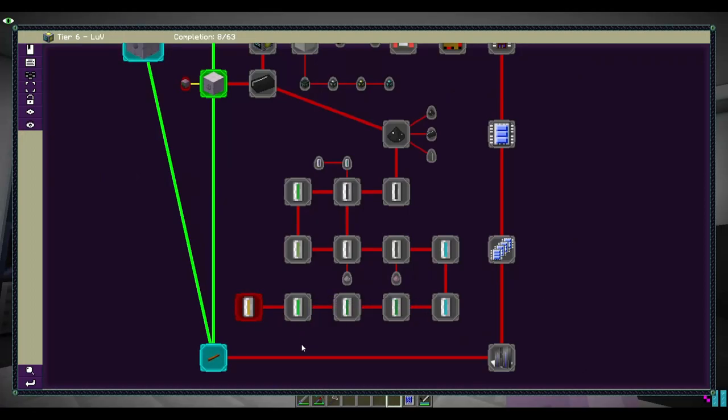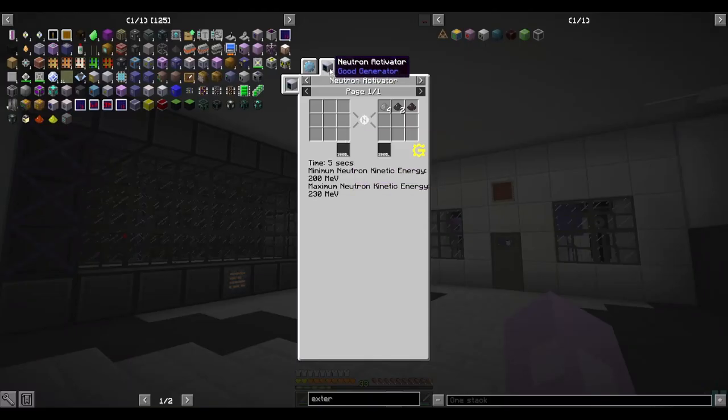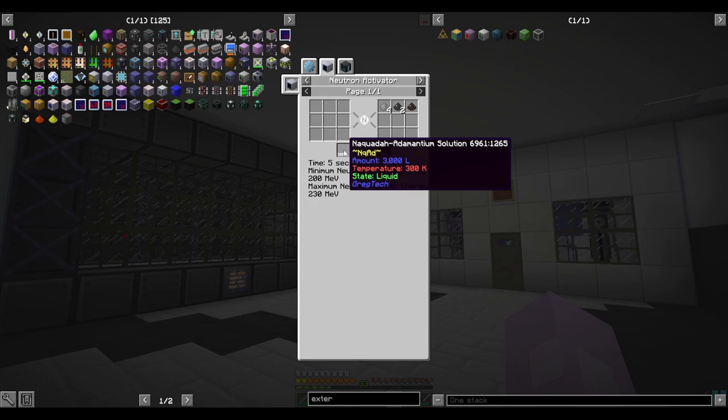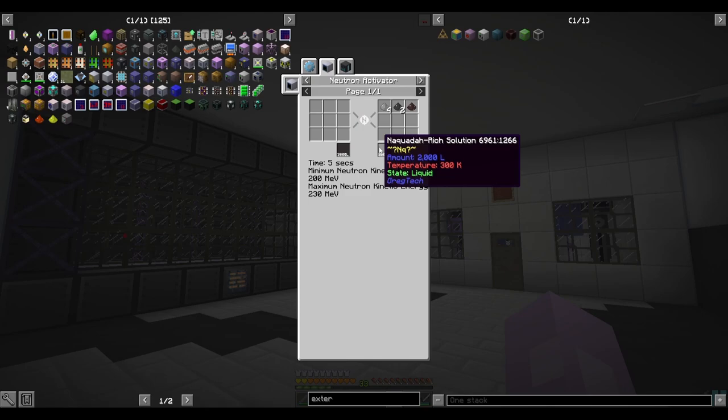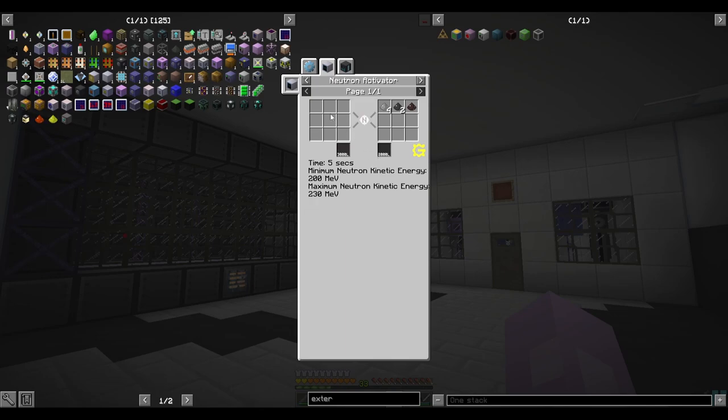Now, all of this was done specifically so we could start gearing up for this Naquadah line. I'm really tired of having to smelt the dust straight into ingot or straight into nuggets, and then alloy smelt nuggets into ingots. That's not going to work any longer. Now, we need the Neutron Activator to be able to run Naquadah adamantium solution, which in turn gives us the Naquadah rich solution and several different byproducts, blah blah blah, that's part of the process.